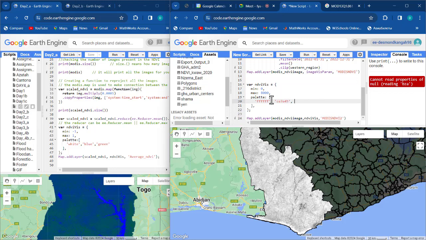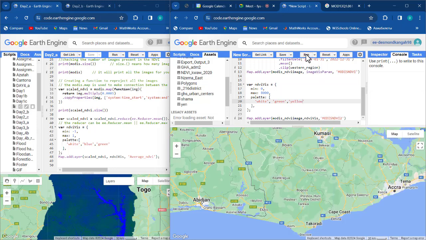So I can just say, let here be, I want to use white, green, let's say yellow. So this one my variation. Now let me run it.